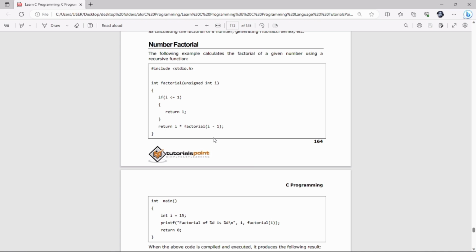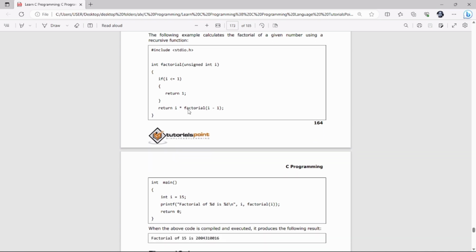So now let's say this number factorial. You can see it's here. This is factorial, and if you come down here, you can see we're calling this factorial again. You know the idea behind factorial: if you have 4 factorial, then it's going to be 4 times 3 times 2 times 1, and you get your answer to be 24.